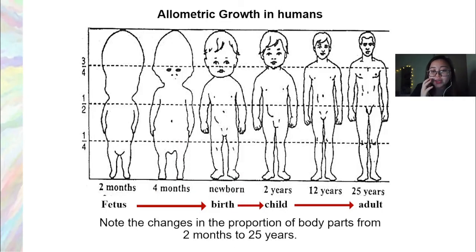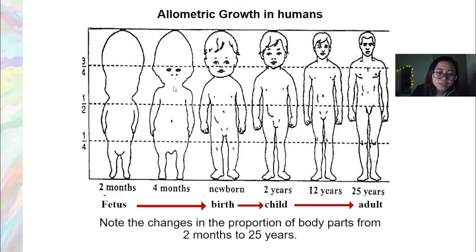Another diagram that they will use to talk about allometric growth in humans is this chart that shows the different proportions of your body at different stages in life. So ini yang saya cakap tadi pasal perkadaran, proportions of your body parts. So when you are a fetus, a 2-month-old fetus, you look like this very strange alien on the left. That means when you are fetus, your head is like half your body size. When you are 4-month-old fetus, your head is about 1/5.